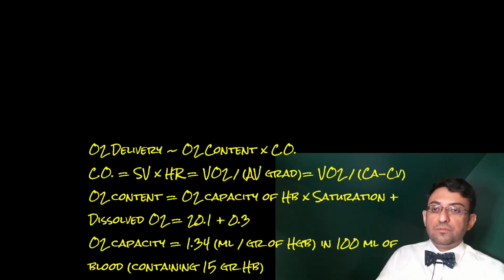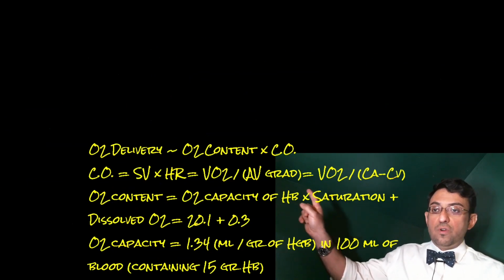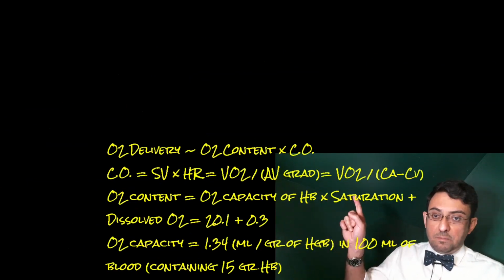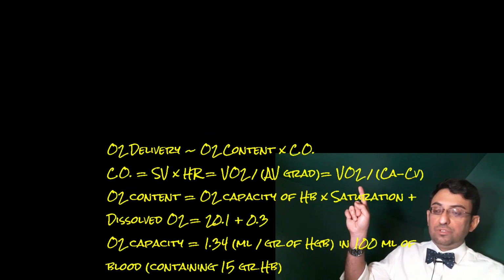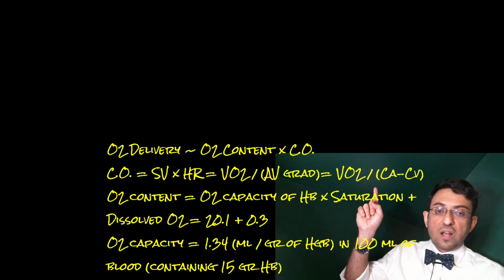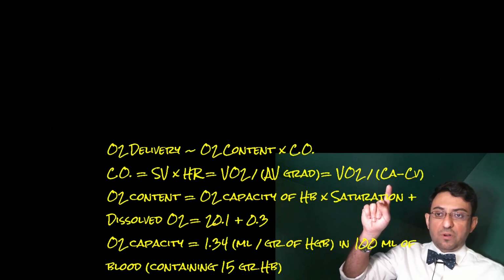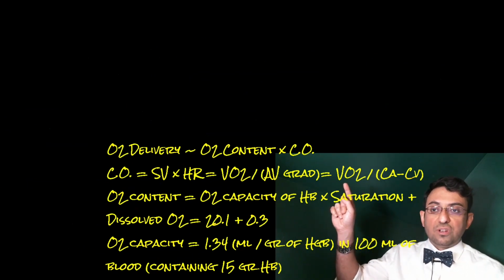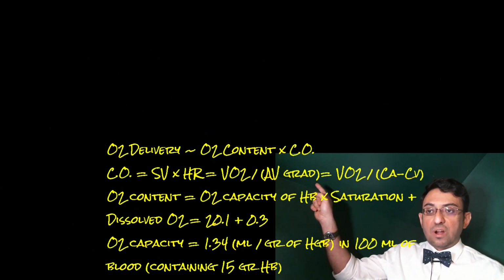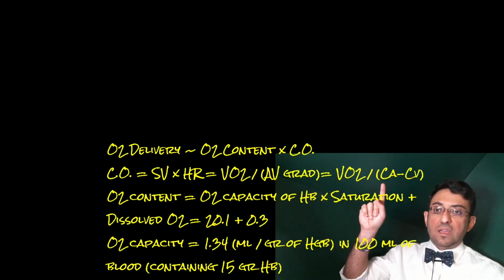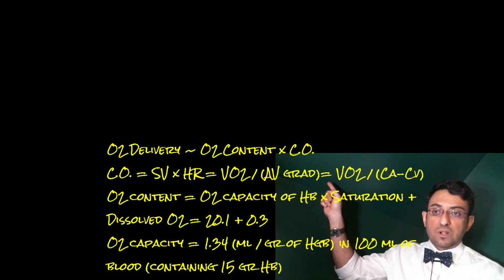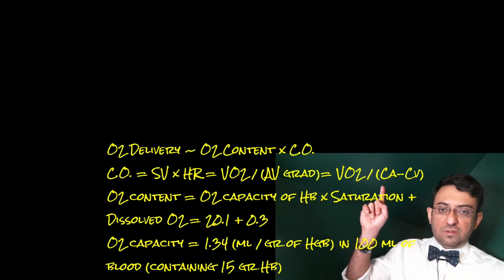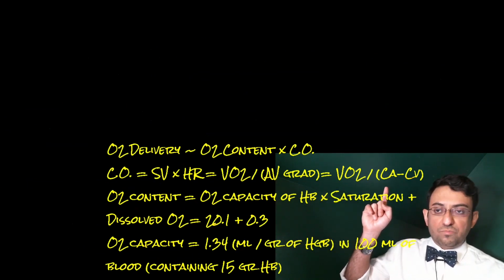It's worth it, however, to recall that cardiac output is not only stroke volume times heart rate, but it's also calculated based on O2 consumption and arteriovenous oxygen content. I would like us, however, to read this formula from right to left. What I mean by that is that if we are dealing with a condition with increased oxygen content, we need to have increased cardiac output. On the other side, if the arterial oxygen content is high, the cardiac output does not need to go up, the cardiac output can go down. Commit this arteriovenous oxygen content to memory, as we are going to discuss its significance in a bit.